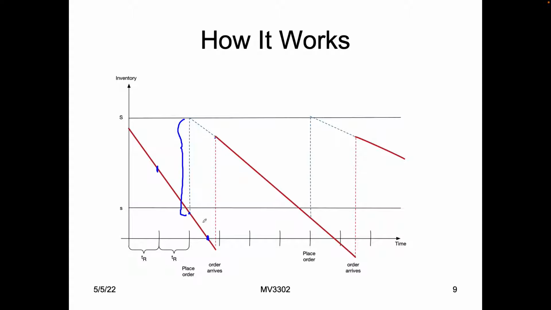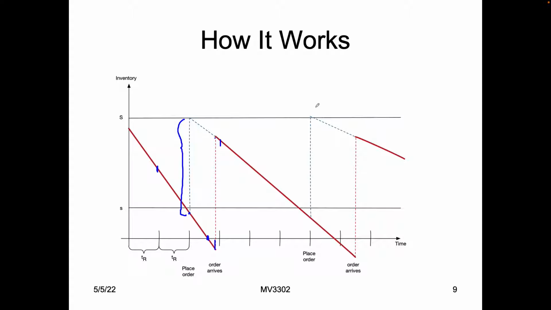But we're not checking it. You say, why? Well, there are reasons for this, so just bear with me. Here the order finally arrives, and we get this many items. This amount fills our back order, and the amount up here is what we put in stock. By the time we check again, we don't need to place another order, we're fine. And things keep going on until this situation.